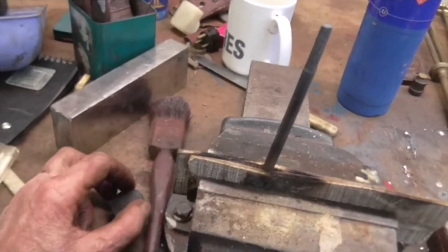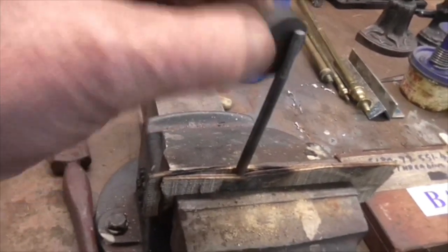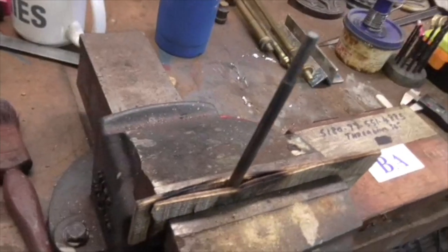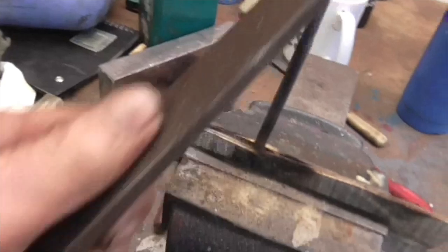I've now softened it because it suddenly struck me that, well, if it's as hard as hell, it's not going to thread very well. So I've heated it up to the Curie point and kept it there for 5 minutes, which is quarter thick, so 20 minutes per inch of thickness. So that should now be soft. So let's put a file in it and see if it is. That doesn't sound right. The file, yes, it is. Yes, it's filing. Right, let's get it tapped.